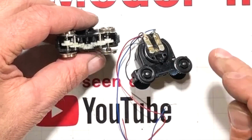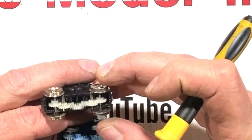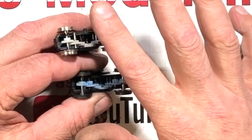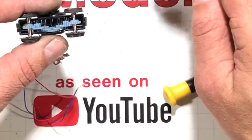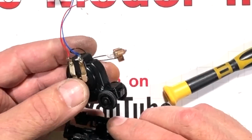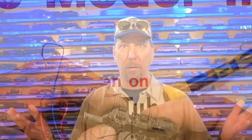And these axles don't seem to fit in this. I tried that. They're just that much different. But there's no electrical pickup taking place on these back wheels. So it's pretty much a throw it in and away we can go. Truck cover snaps on. What are you talking about? What is that? That blue one, that's a Lifelike pancake motor. That's their power drive in Lifelikes. Almost completely identical. Almost.